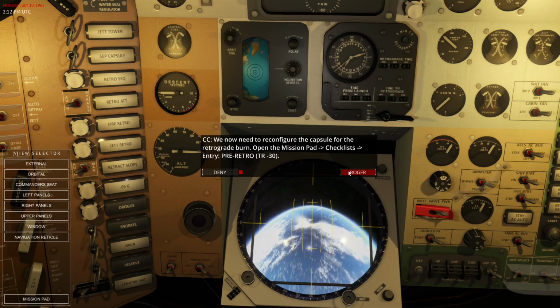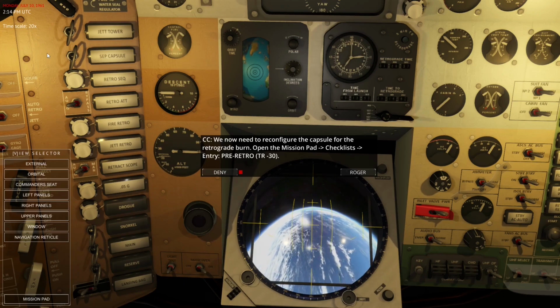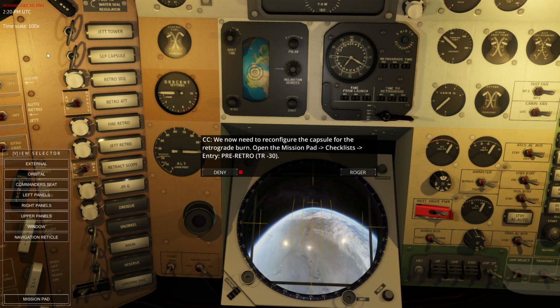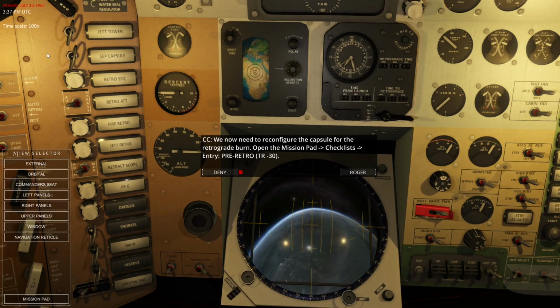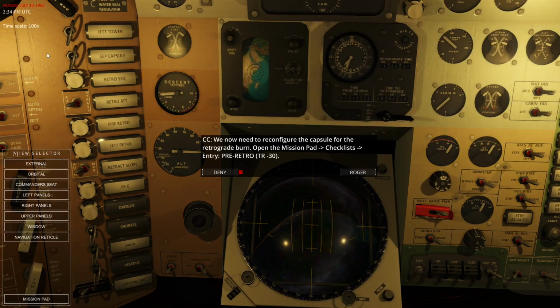We now need to reconfigure the capsule. Okay, so I need to use time scale. So 30 minutes. So let's see. We go 5, 6. So we are going over Africa. Now we're on the dark side.